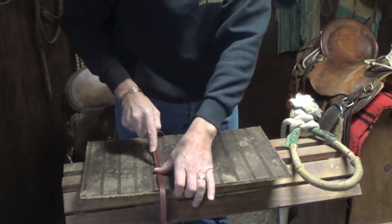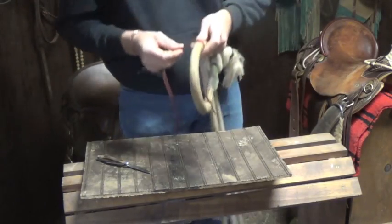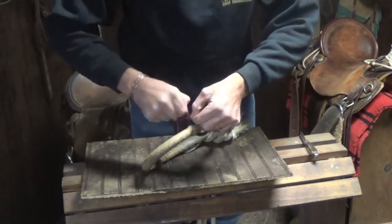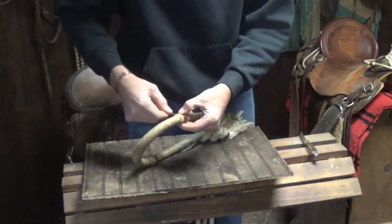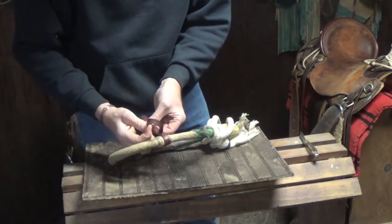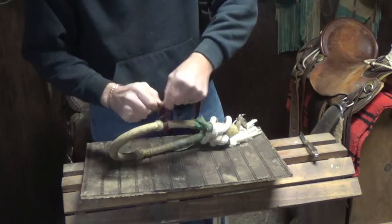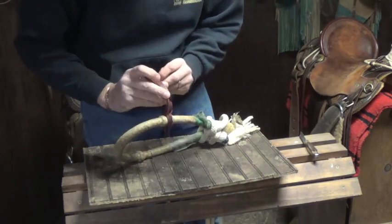Going lengthwise on this latigo — make sure it's all the way through. So what that's going to give me is this: I can wrap it around my bozal and feed it in there. This is what that point's for. So I feed that leather tail through the first notch, and then I feed it down through the other slit. Just kind of work it — hang with it and work it. The smaller your slits are, the tighter it's going to be. So now I have one more slit left.